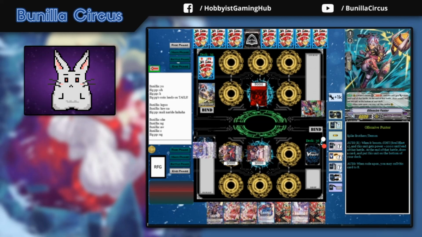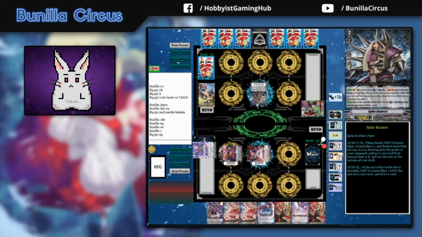Offensive punter. Spike monster. Place, cost, counted plus one, so plus one to the cards from the top of the deck. You go to the grid of your vanguard, call one of them to the river, and put the rest to the bottom of your deck.